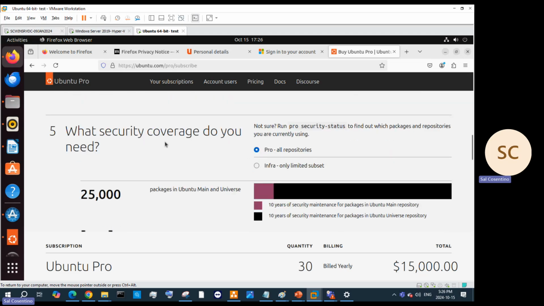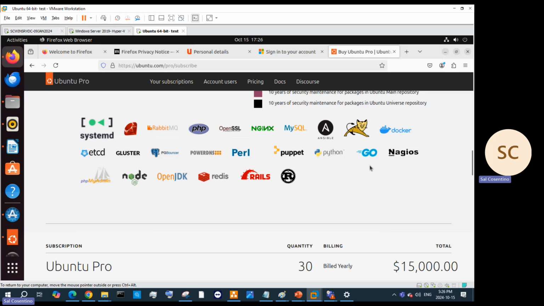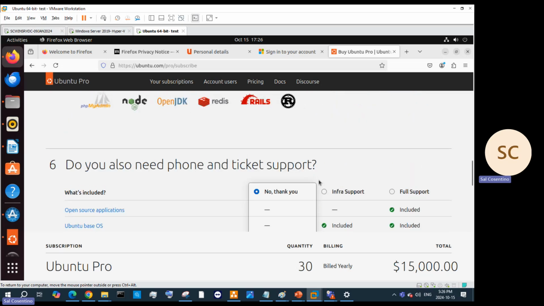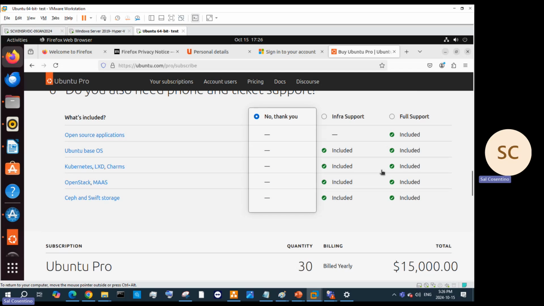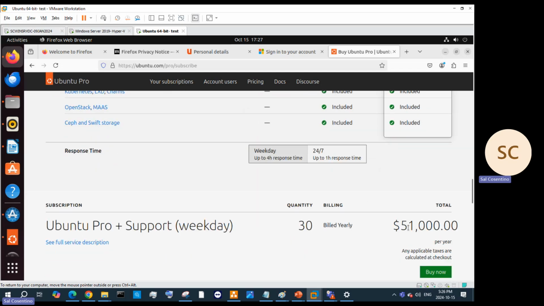What security coverage do we need? We're going to run all repositories, and that'll cover RabbitMQ, PHP, OpenSSL, Nginx, MySQL, Ansible, Docker, Puppet, Python, etc. Do we also need phone and ticket support? Sure, why not? Let's try that. It's free. Again, that's the total cost.